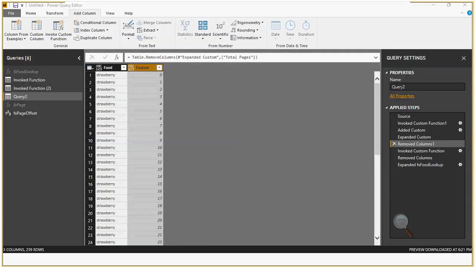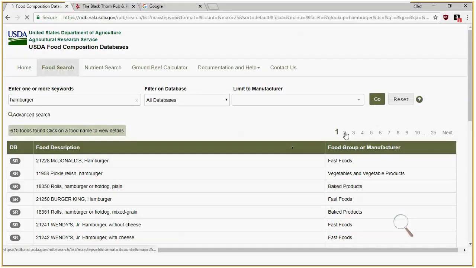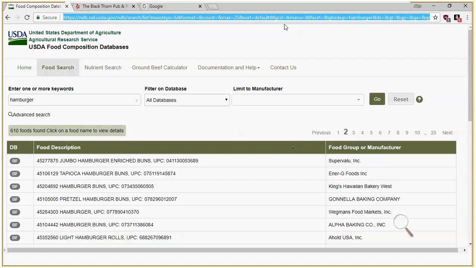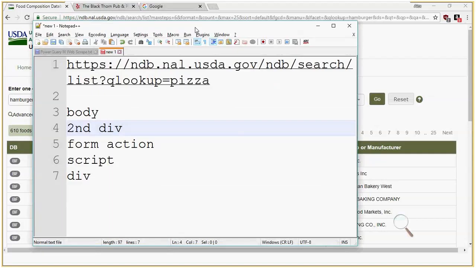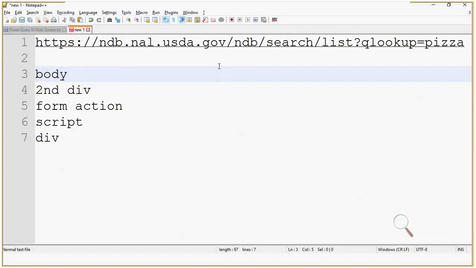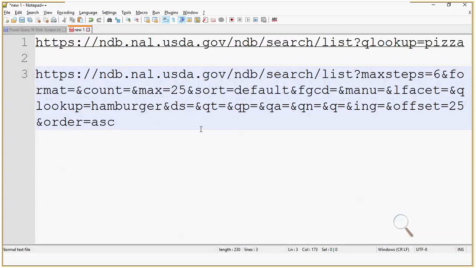Let's go back to our query string now. If we click up here in the top, we're going to notice, once we throw this here in the notepad, does anyone see it? Offset 25. All right, awesome.